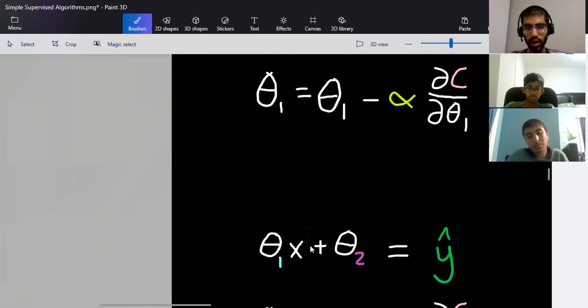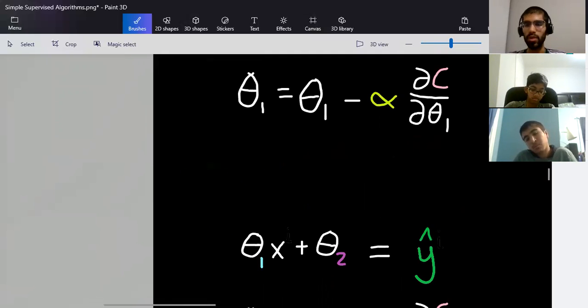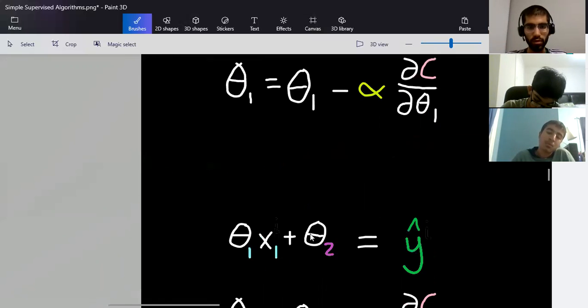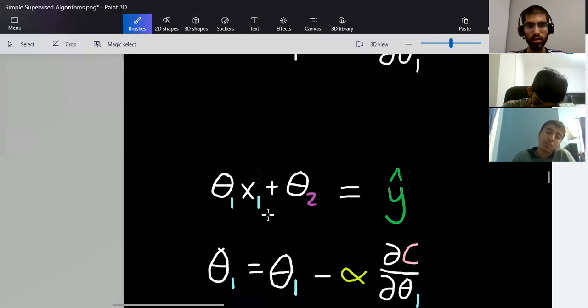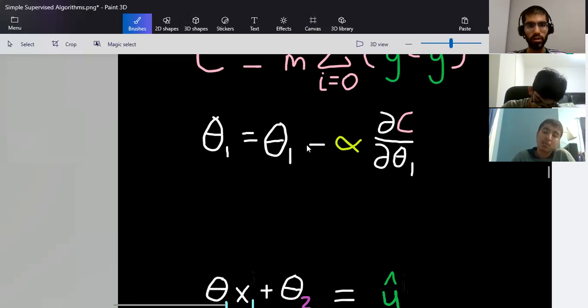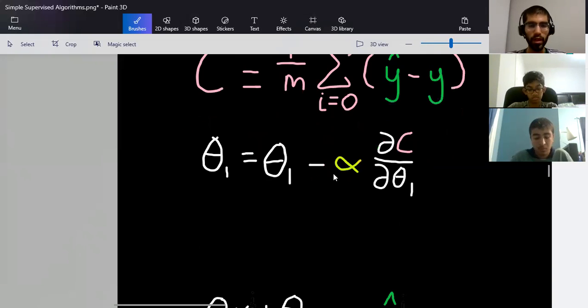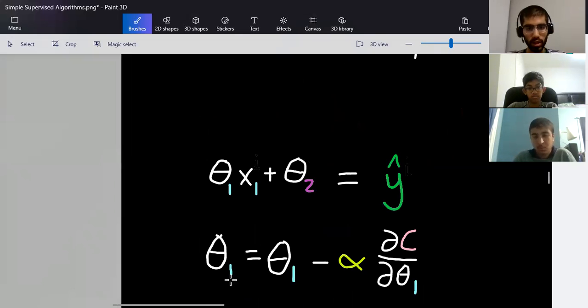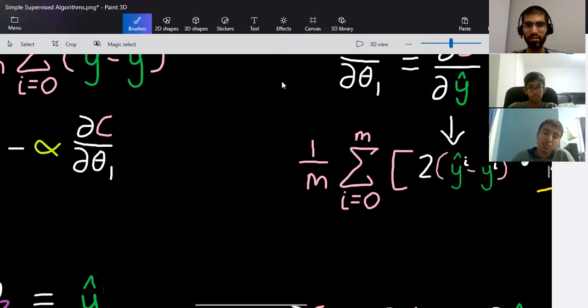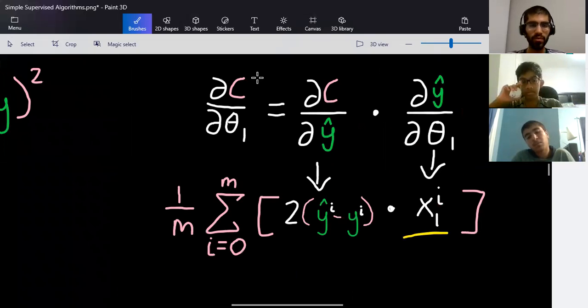If we can do that, we get an added layer of complexity. Our algorithm can more directly cater to the needs of our relationship. So if we do that, then same thing happens. We're still going to go through the cost function. We're going to get our output prediction y hats, go through the cost function, and we're still going to do gradient descent. Theta 1 is equal to theta 1 minus and all of that. Again, this is the equation that we need to calculate this term.